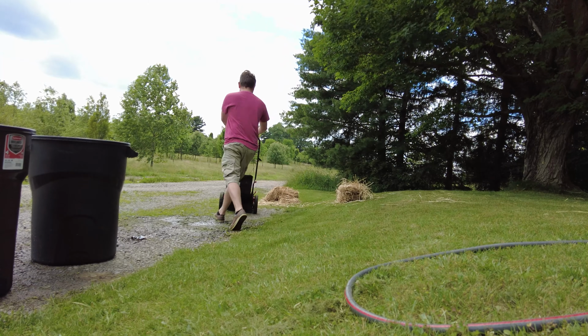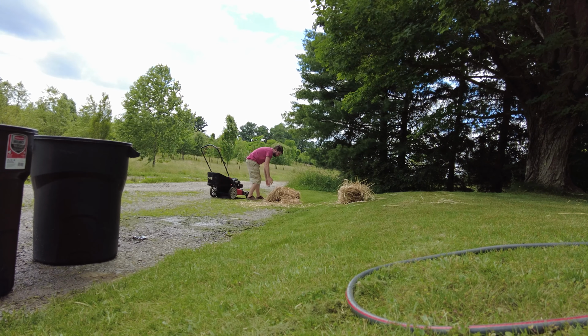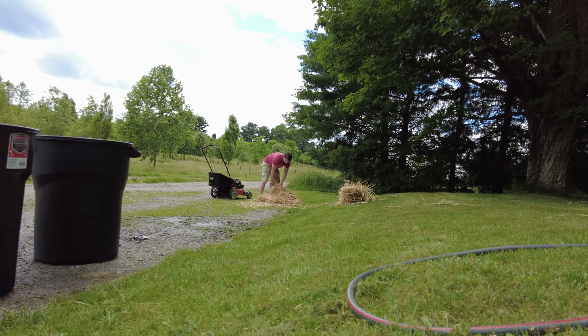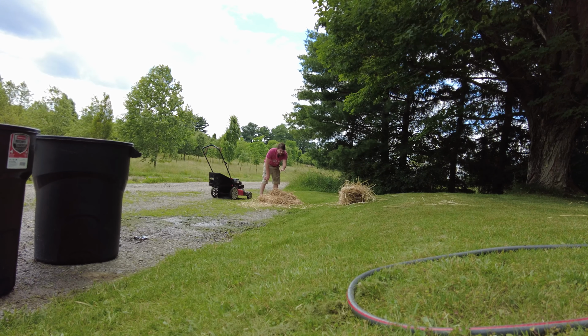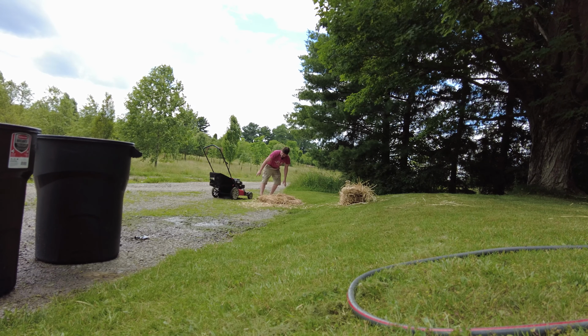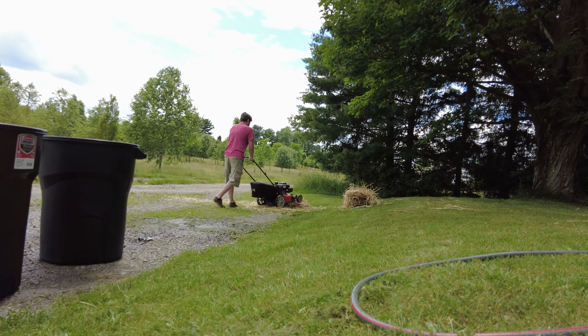Part 2 is working on the straw right now and just chopping it up with a lawnmower. It's about 27-pound straw bales, 28. So I broke them up into 4 pieces, assuming that it'd be 6 pounds dry weight versus 20 pounds wet weight. I put it on a certain level, so I'm not really hitting anything, no grass or anything. I've already pre-mowed the grass, so I'll never go down to that level.